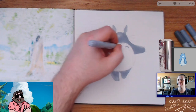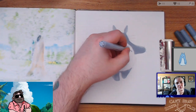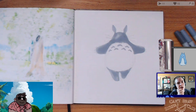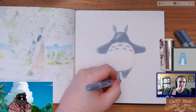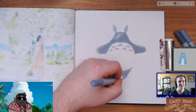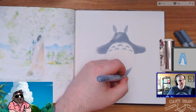Okay. I'm very curious to know if the pattern on Totoro's chest is in reference to anything particular, like folklore. It's an owl. Ah, so he's kind of like the prototypical owl bear kind of creature. Yeah. Interesting. Yeah, I think Totoro's kind of like a forest troll thing, but I think definitely there's a lot of inspiration from owls. That's so cool.